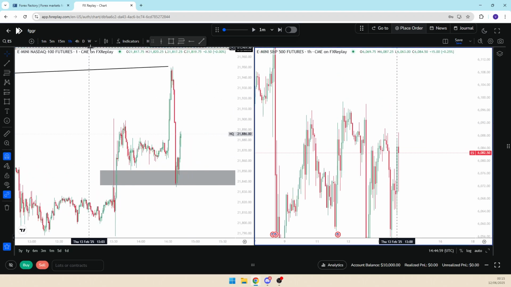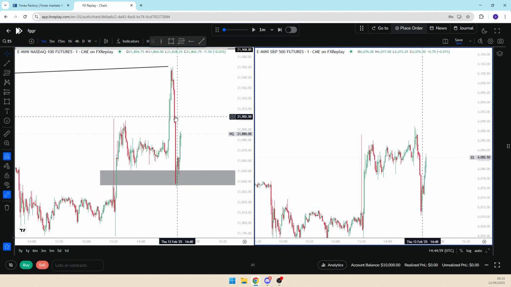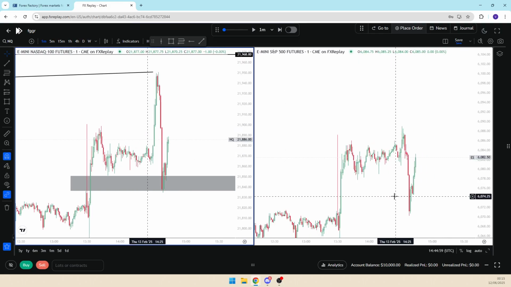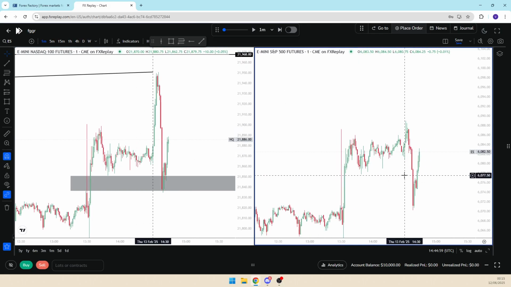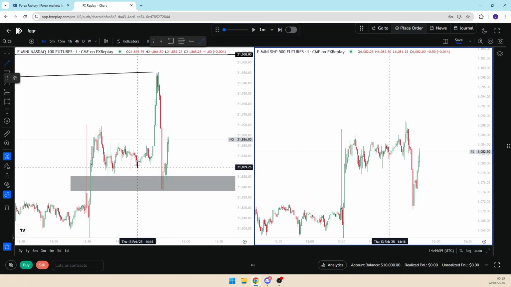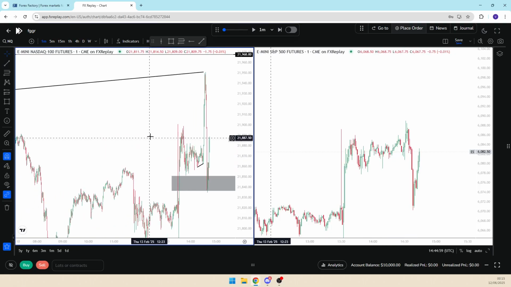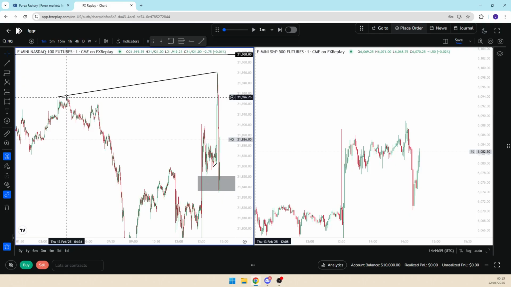Let me see what price did from 9:30 to 9:45. At the 9:30 open here, we do see immediate displacement. Why? Because price already did. Do we have any manipulation? Yeah, we do have manipulation here. So at the 9:30 open, we do have a bullish SMT. From the bullish SMT, where did price go? Price immediately pushed higher. We did sweep this high.